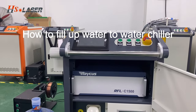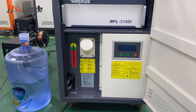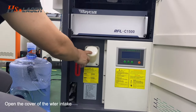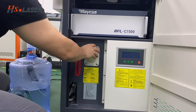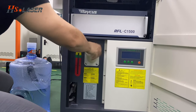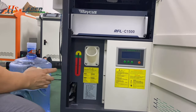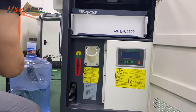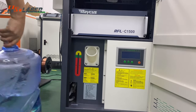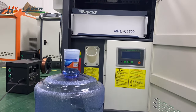Now we have to fill up the water chiller. Now we have to take it out of the cover for the water chiller. After we fill up the water to here, you can prepare the water. It's about 19 liters.